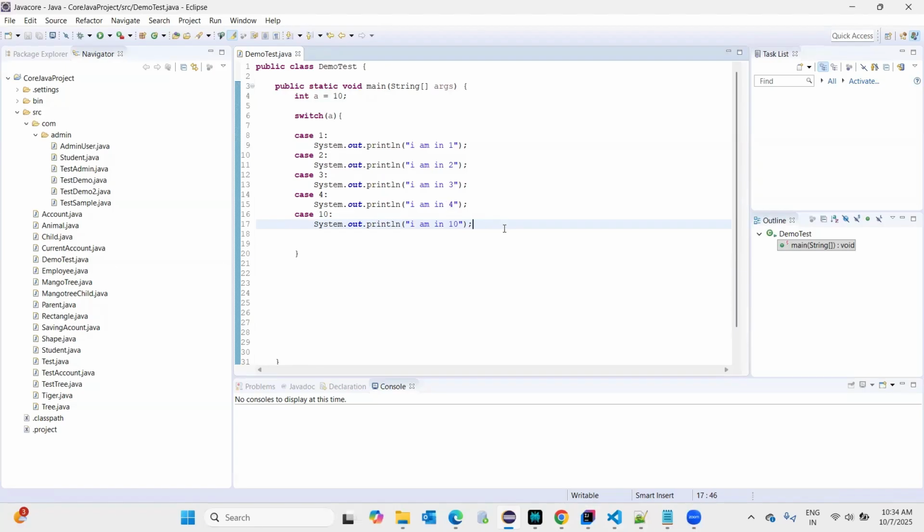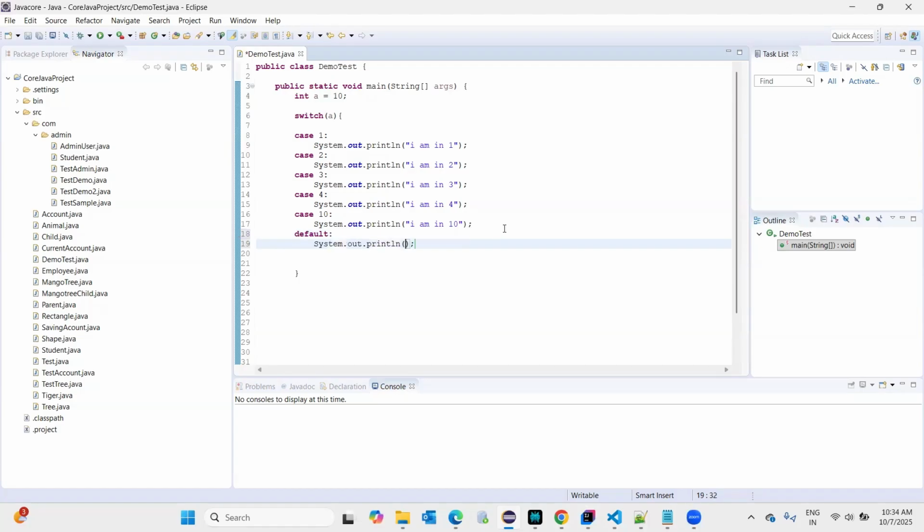Suppose whatever number you are passing does not match any case. In if else, if any condition is not matching, the else block is executed. Here also, if no clause is matching, we have a default case. This is the default case.